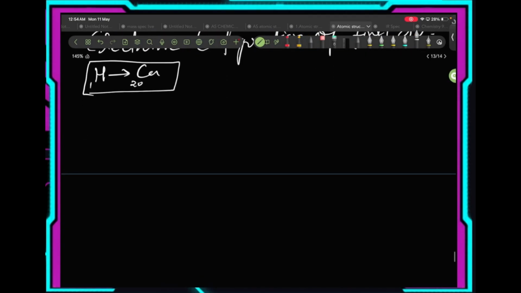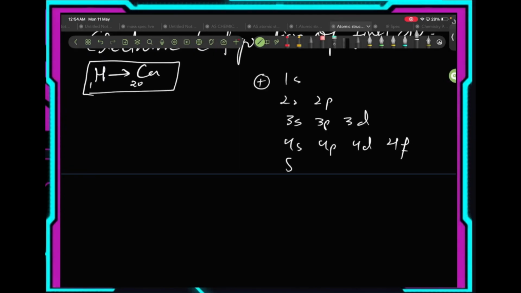Now, before starting electronic configuration, initially what you need to do is just make this quick diagram with me. So 1s, 2s, 2p, 3s, 3p, 3d, 4s, 4p, 4d, and 4f. Then 5s, 5p, 5d, 5f. Just for your help, if you get stuck initially, then you have to just draw this. It'll take just 3 seconds and you'll have the proper order with you.